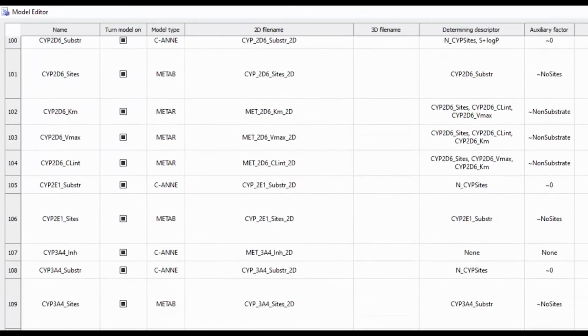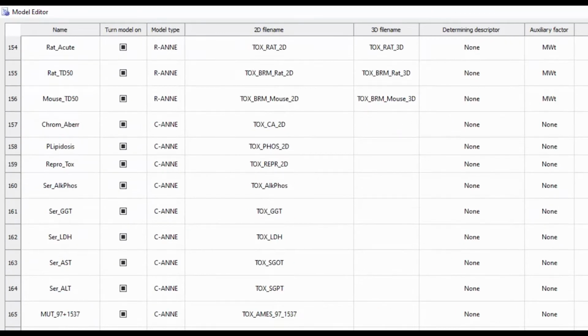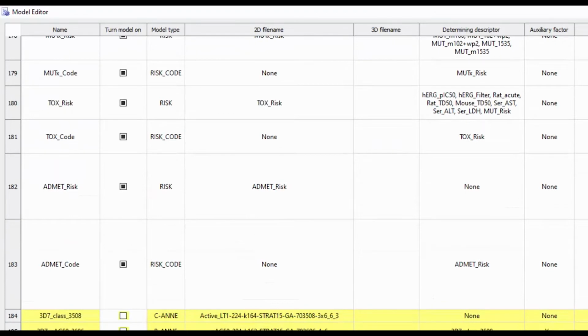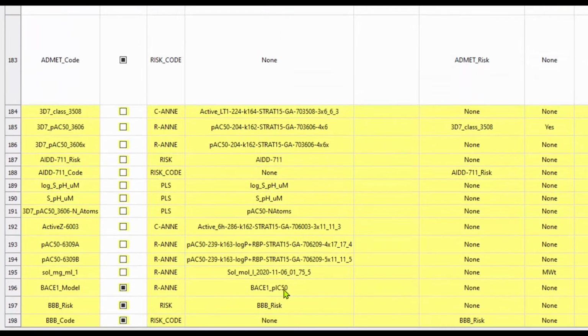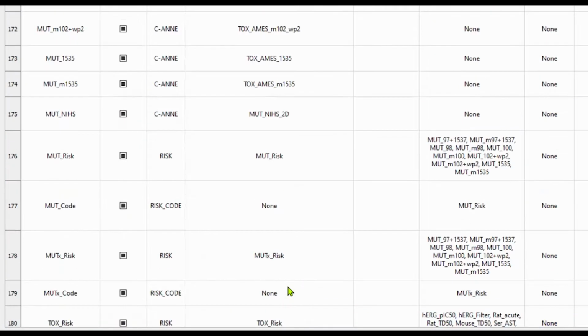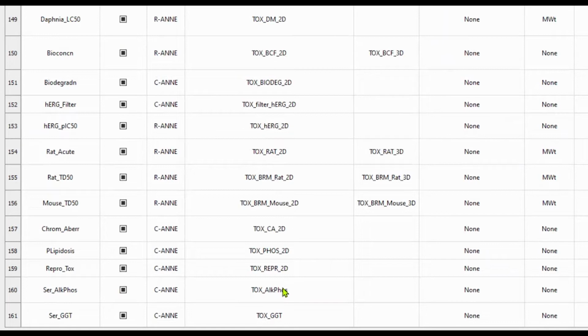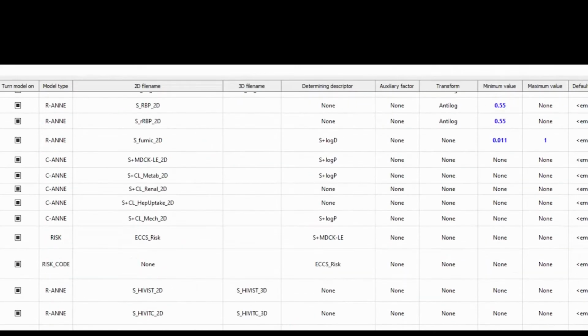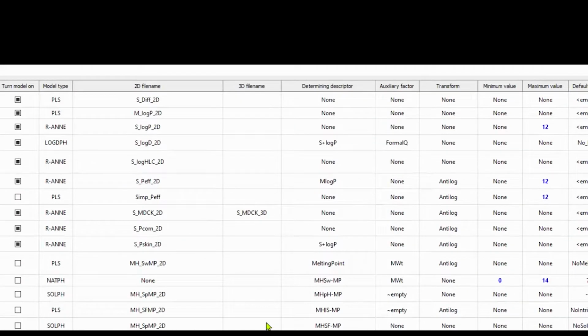Now, down below, I have some user-defined models, and these are simply net files. There's a base one underscore pIC50.net file that gets written to the app data local directory when you export a model from ADMET Modeler. The next field here can be 3D if you have a 3D model for the endpoint.